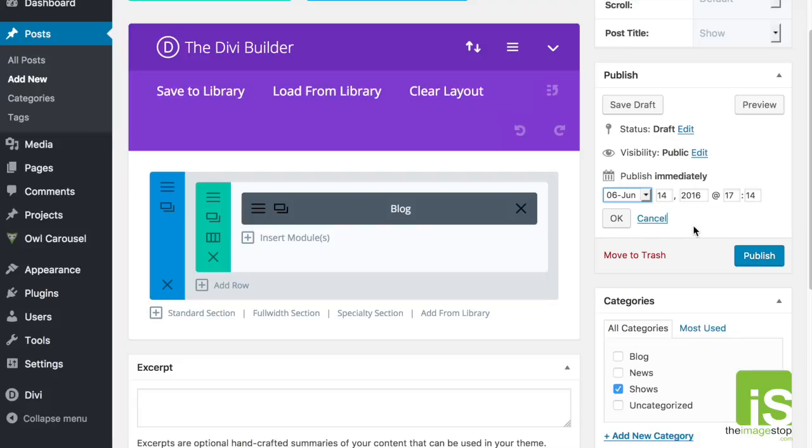Let's face it, if you go in there and you find 12 different blog entries and they are all from Friday, October 14th, 2016 at 5:20 p.m., guess what? It kind of looks weird that you're seeing every single post being done at the same time. Not the best way of doing it, all right? So in this case, we're going to predate it just for fun, and I'm going to say, okay, remember, nothing happens till you publish, so let's publish.